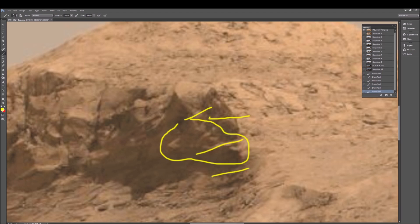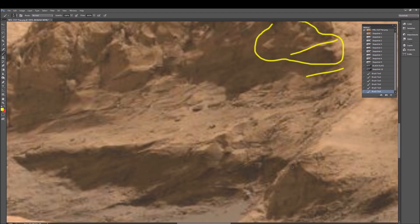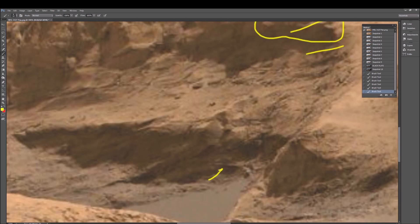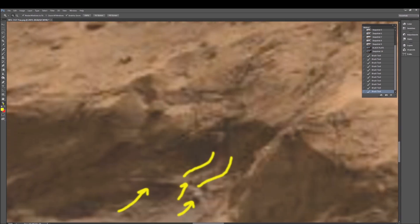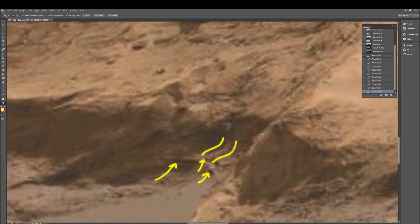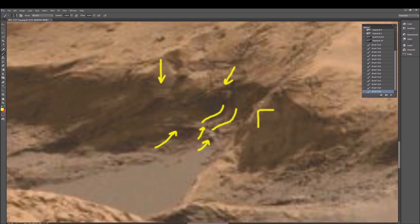Are these objects, or are they parts coming out of this hillside? I'm going to give you my take on what I think is going on here. Here are some other things that look like pipes in the ground — right here, one there, you can see it's white standing out from the rest of it. Here's a pipe right here — I'm going to put a line on each side of it — and you can see the end of it, the dark circle right at the end. Here, white parts sticking out all over the place. Look at the centering going on in this photo — it's all over this photo, and when I show it to you you're going to be like, wow, this is insane.